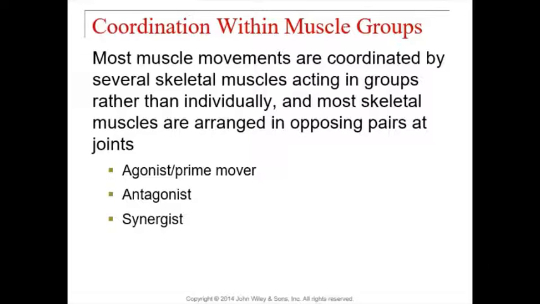And yet again, I'm using the elbow flexion example again. So if I want to flex at the elbow, all I want to do is flex at the elbow. I don't want to do any other unnecessary movements. When I'm trying to flex at my elbow, I don't want my forearm flying laterally or medially. I only want it to flex, not extend, not any other movement. And so to help my biceps do that, I have another muscle involved that will help to reduce unnecessary movements as I am flexing in the elbow. And that will be the job of the synergist.